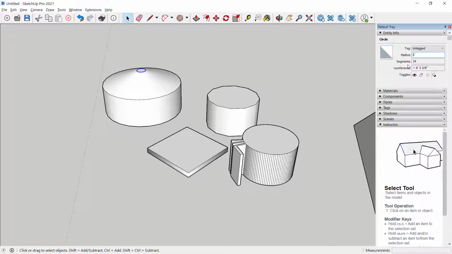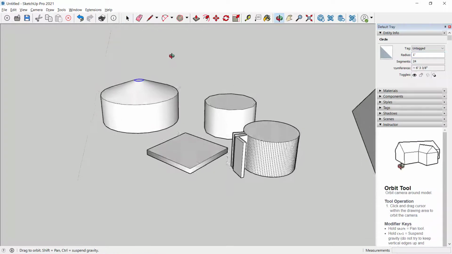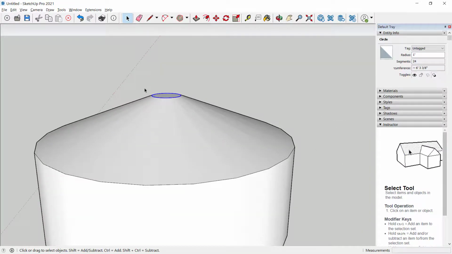And by the way, all dimensions in SketchUp are in inches, at least using the template that I'm using. And so if you're using metric, of course, you're going to type in centimeters, I believe is the default in metric. Just be aware if you want feet, type in the little foot, single apostrophe. Anyway, and there you go, you see I've created a cone.